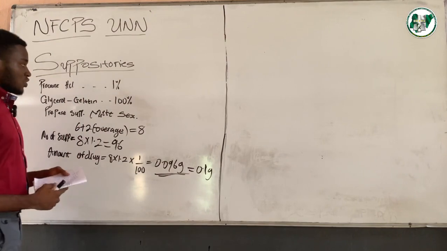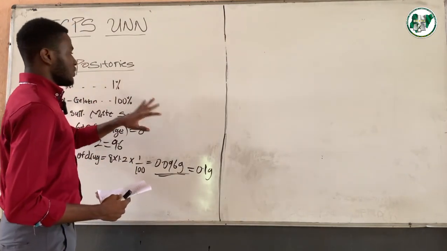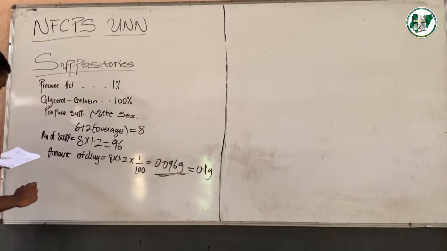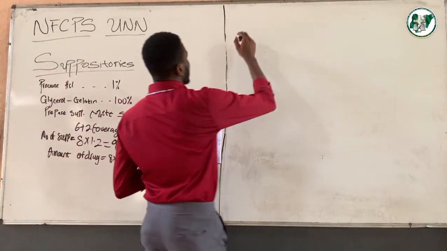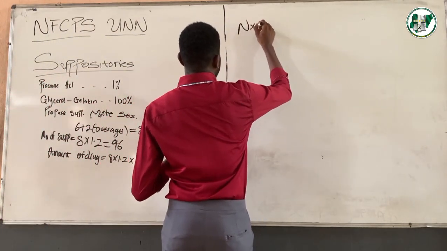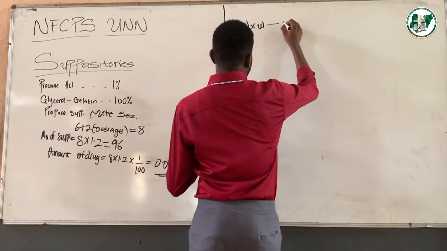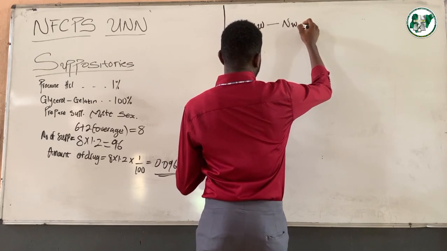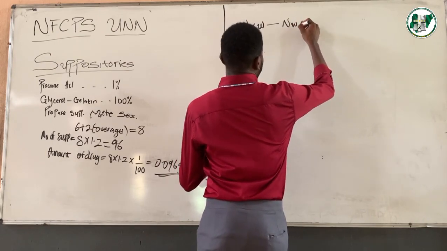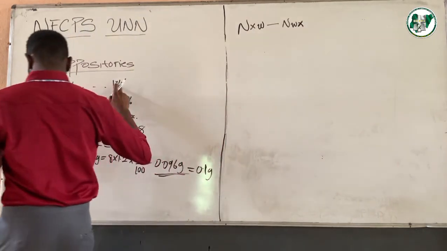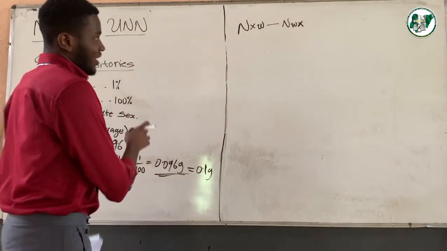And also, because this prescription is given in percentage, we are going to use a different formula this time, which is: number of suppositories multiplied by weight of our mold, minus number of suppositories multiplied by weight of mold multiplied by the concentration of our original drug, right? The amount of drug in the old formula.